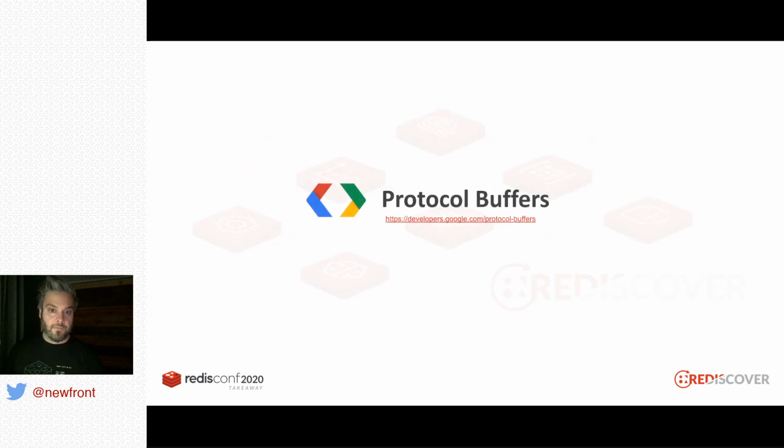So protocol buffers. These were created by Google, and they're used internally for TensorFlow and also other places as well. They've been around for a long time. I used to use them back in 2009 when I worked at Yahoo, where I first got introduced to them. Protocol buffers themselves are literally just a language agnostic structured data format.